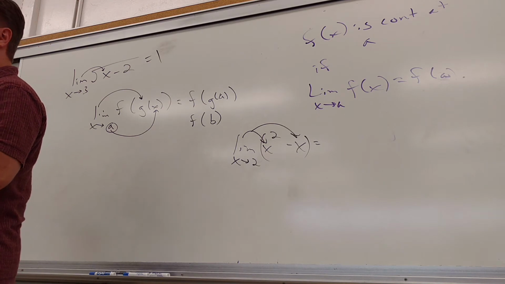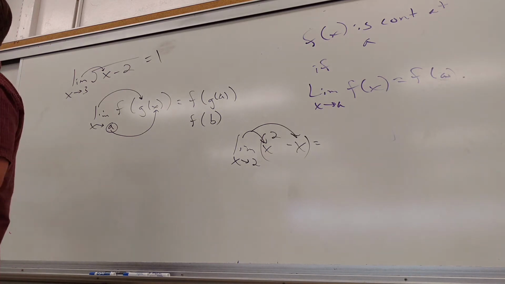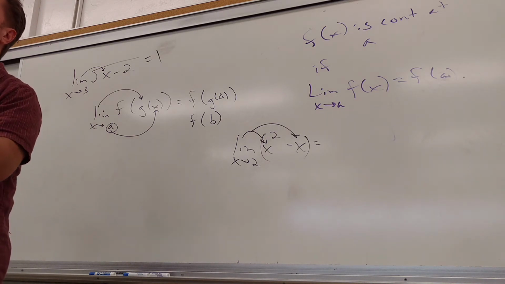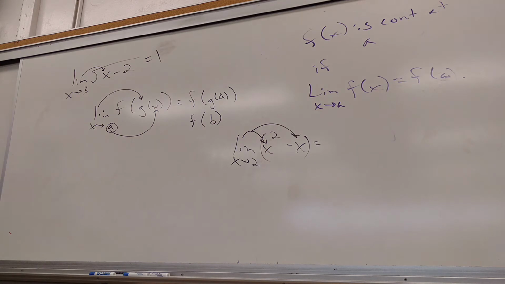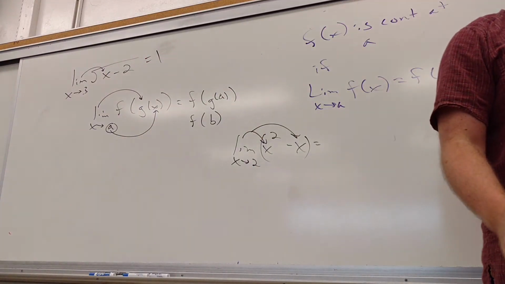These are basically things that should make some common sense, that I should be able to do this. The limit of a product is the product of limits. The limit of a quotient, the only place it could possibly have a problem is if the bottom function is 0 at a. That kind of makes sense. Otherwise, it's just a straight up division. All right, I don't want to make a big deal out of 2.3. You can read through it, you can bring back questions. 2.3 is not a big deal, especially if you learn continuity first.